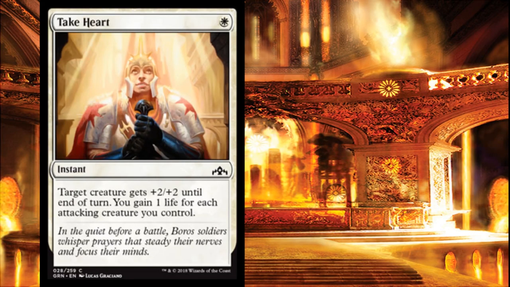Take Heart is a 1 white instant. Target creature gets +2/+2 until the end of turn, and you gain 1 life for each attacking creature you control. I think this card's a little awkward. 1 mana for +2/+2, as we talked about earlier in another card, is pretty decent, pretty standard. But the fact that it's going to gain life for each attacking creature means that I really want to play this after I've declared my attackers. So I can't necessarily use this as a way to pump a creature before it mentors. So that kind of clashes.